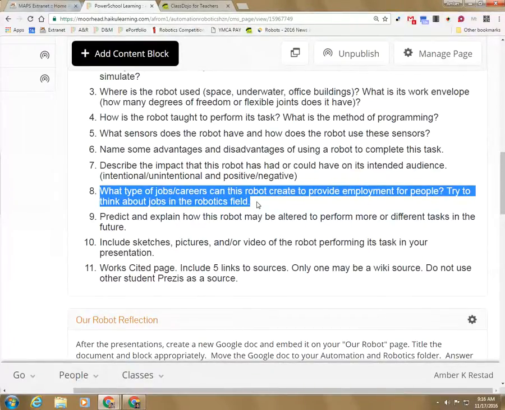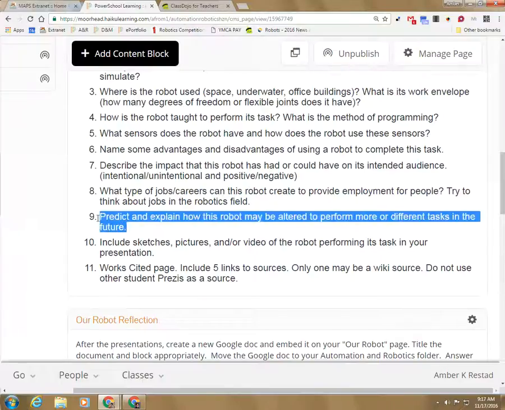There needs to be people selling the Roomba, so there's marketing jobs there. There probably has to be a customer service hotline, so there's probably people sitting in a call center answering questions that people have about Roombas. You see what I mean, where I'm going with this? What are the jobs that people need to be doing to keep the robot up and running? So that's kind of all about people. How does this robot create jobs for people?